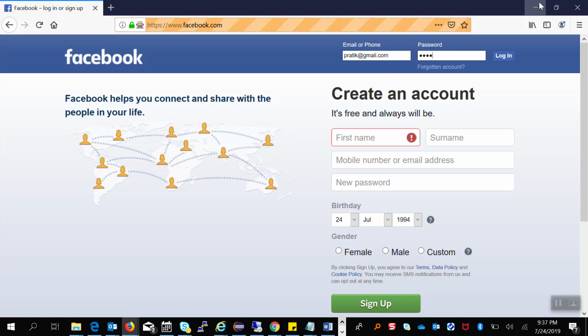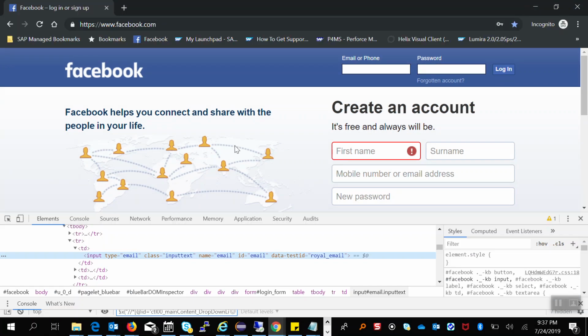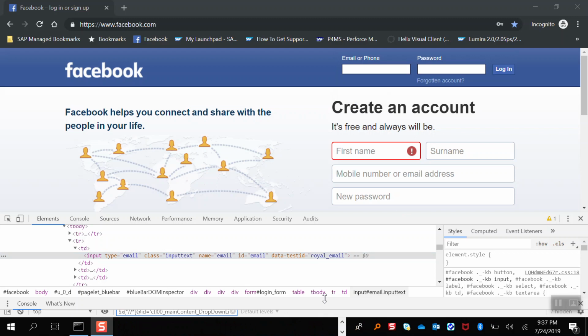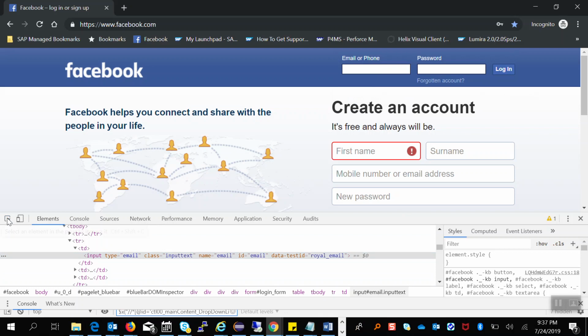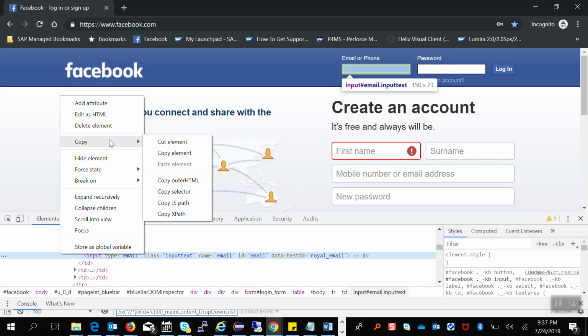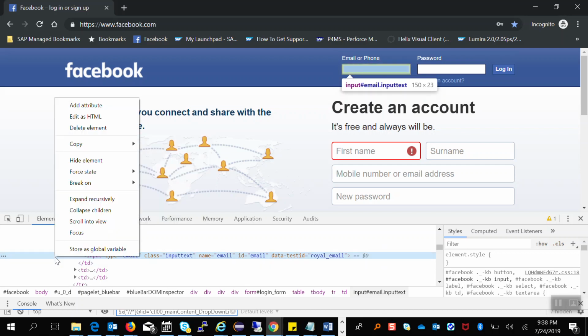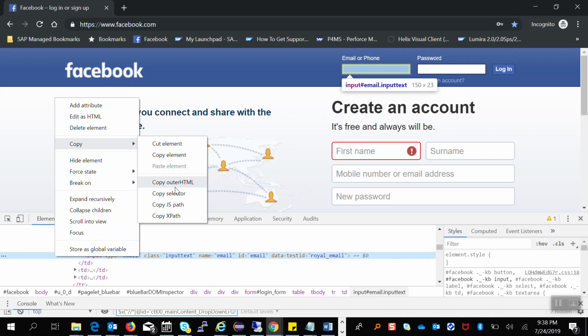Okay, so let's come to our Chrome browser. Okay, so in this Chrome browser, how do we find these two fields through CSS selector? Just right click on the blue highlighted line, and if you go to copy, you cannot see the CSS selector over here. Correct? Yes, this is the disadvantage of this Chrome browser. Okay, so now how to find CSS selector here.